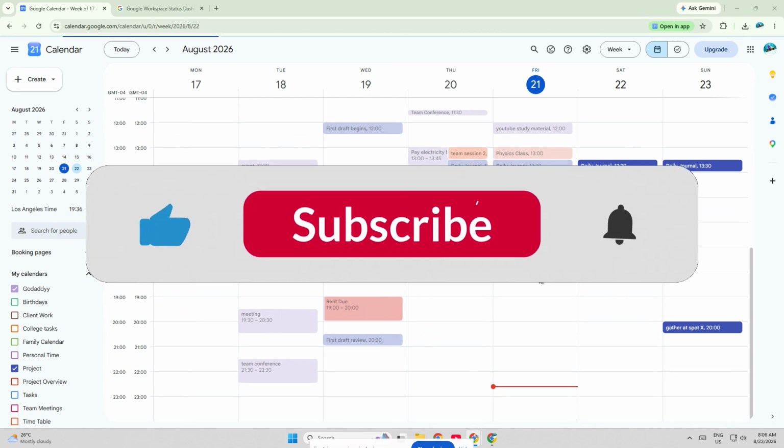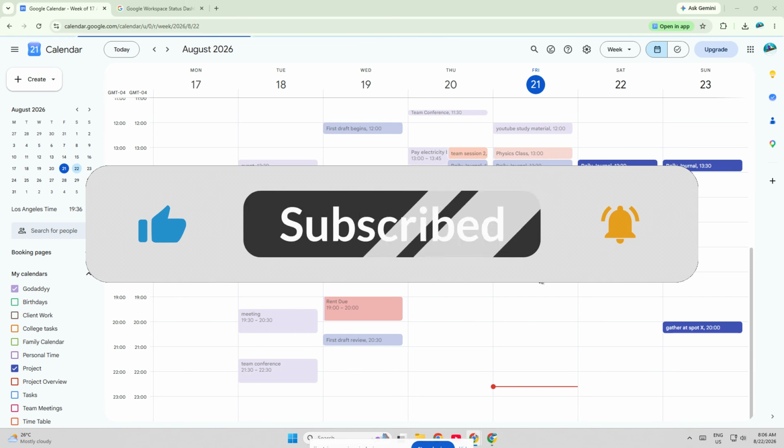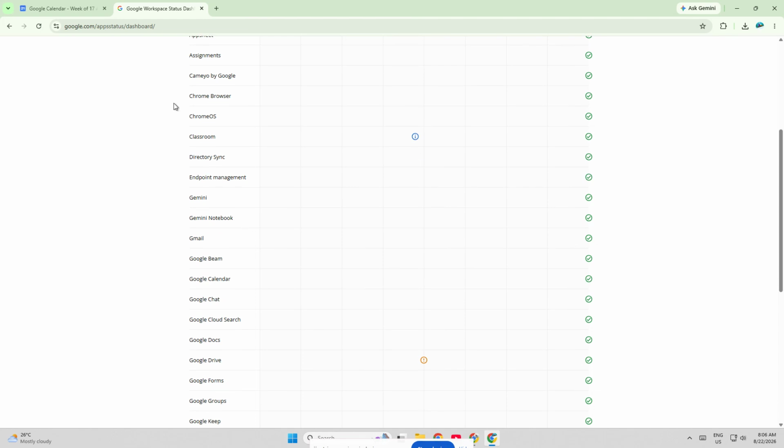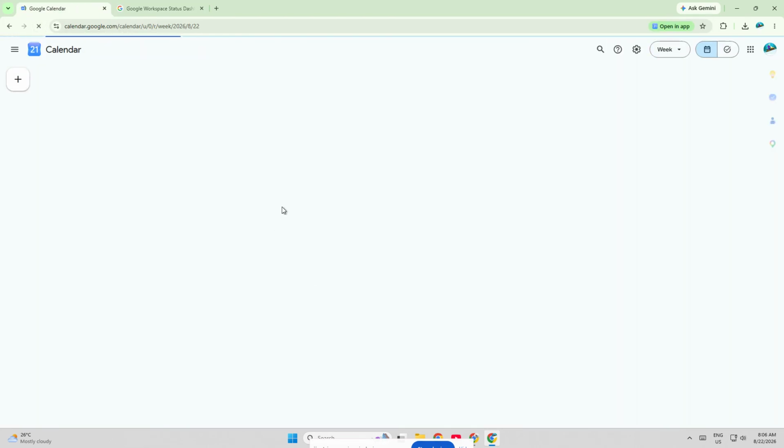First, let's talk about the most common cause: a temporary server outage. Sometimes, Google's servers are busy, under maintenance, or experiencing a short service issue. When that happens, Google Calendar may fail to load properly and show a 503 error. The simplest fix is often the best one. Wait about 5 to 10 minutes, then refresh the page and try again. If it was just a temporary outage, the issue may disappear on its own.